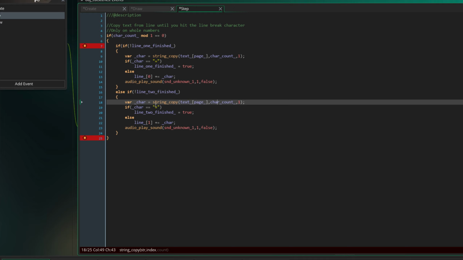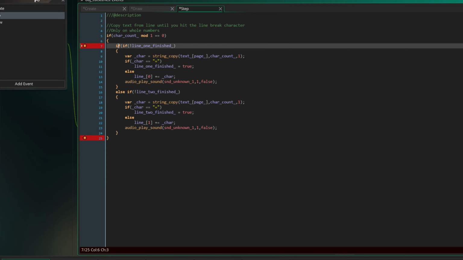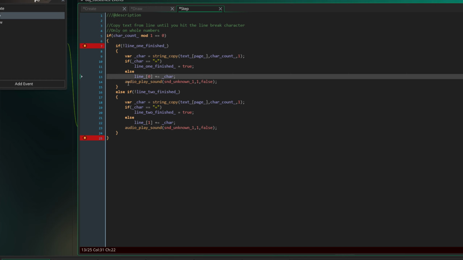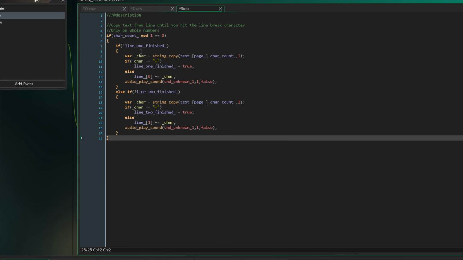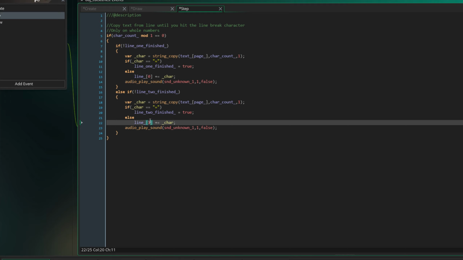Check our character, if character is equal to equal. Why are you still... Oh, I see. Come on, there we go. That's better. So if character is equal to equal, then line 2 is done, and we fill in our line at position 1.